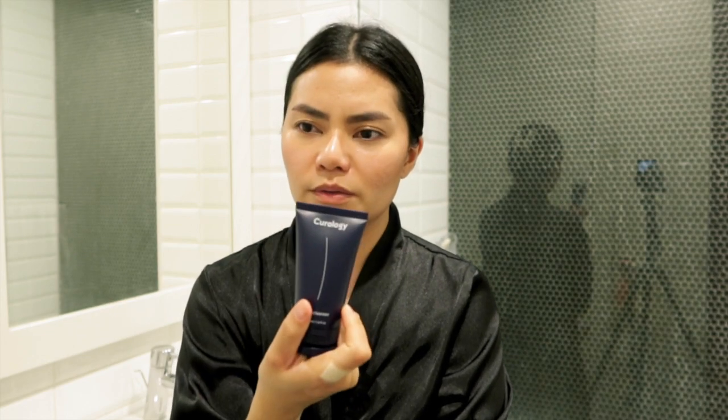You pay $72 every 2 months, so that's like 30-ish per month, which now that I think about it is not bad. I was going to buy a full face nighttime routine from Paula's Choice, but I decided not to because the total went up to 300 plus. It's 4 or 5 products, and I know Paula's Choice really works well on me, because I used the AHA, BHA, the one that comes in the gray bottle. But I think I would be able to save more with this. Plus, it's custom, it's what my skin actually needs.